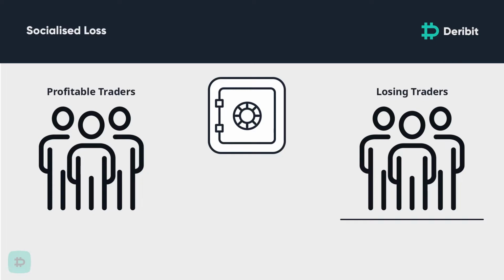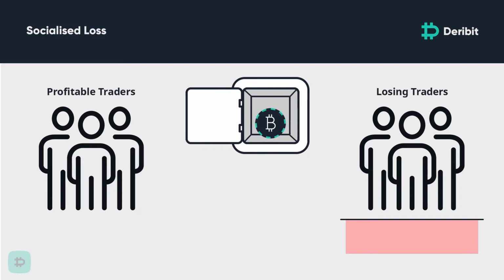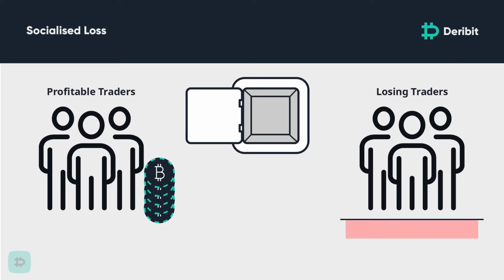For example, let's assume there is a huge price move resulting in lots of bankruptcies, so much so that the insurance fund became completely depleted. At the end of this trading day, there's still a deficit of 10 Bitcoin, meaning the traders who made a profit that day are owed 10 Bitcoin more than the losing traders plus the insurance fund have to pay them. In this situation, the 10 BTC deficit would be split proportionally between the traders who made a profit that day.